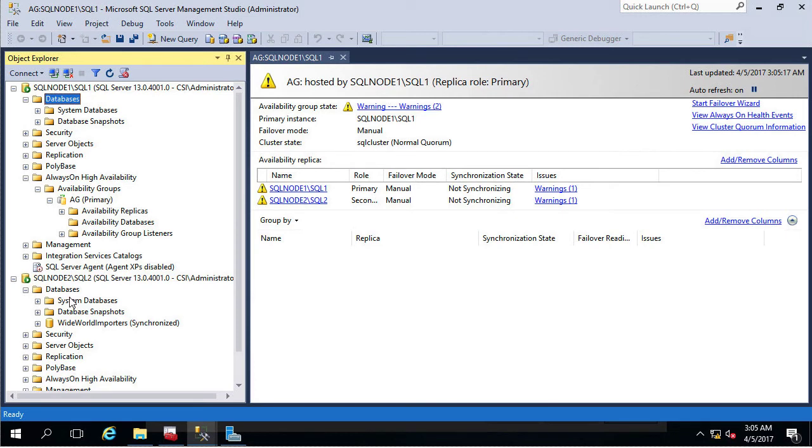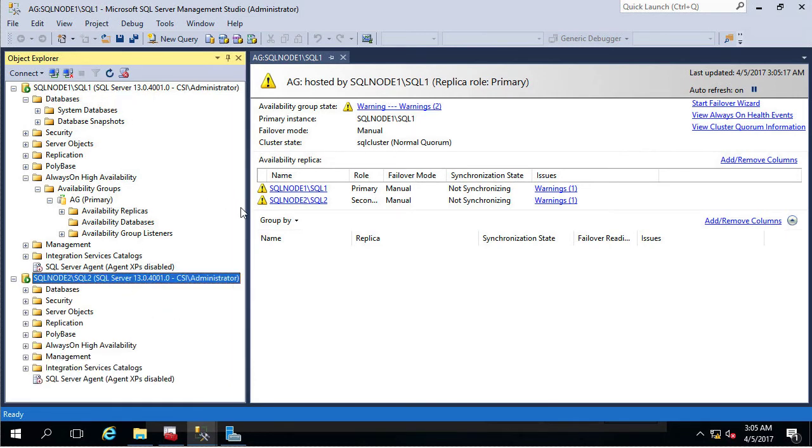And now if I go to my secondary replica, you'll note here that the database is going to go into restoring mode because it has been deleted from the primary side.